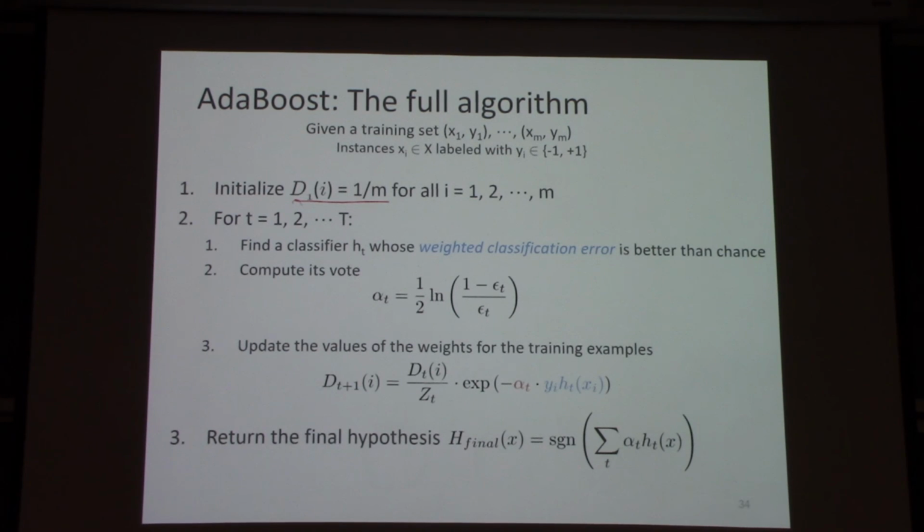Yes. How do you choose the alpha? Do you have another version of this alpha? No, this is the same alpha that's used here. This alpha t is defined to be half log 1 minus epsilon divided by epsilon. It's based on the error that was made by the tth round. Can we use something else instead of e, or is that part of the mathematics? No, that is baked in. That is what gives you the theorem that I'm going to state next.